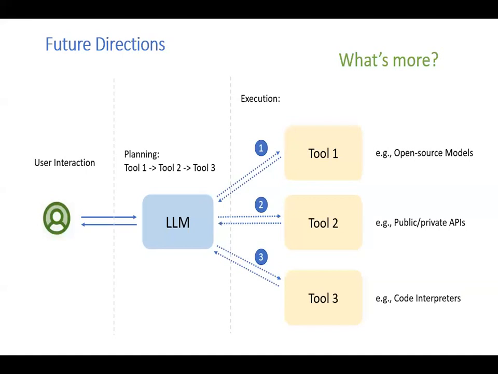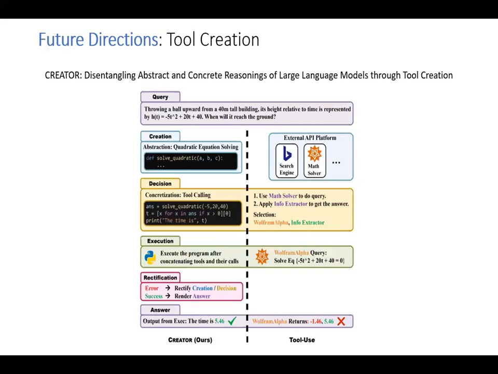And finally, we envision future directions on this new paradigm, suggesting what more we can do to further improve the current system. For one, imagine if we have a completely new scenario without a robust tool to use. Can we create a tool based on the user need on the fly? In NLP, CREATOR has explored creating tools for math reasoning by writing Python code, instead of calling an off-the-shelf math solver API like Wolfram Alpha.